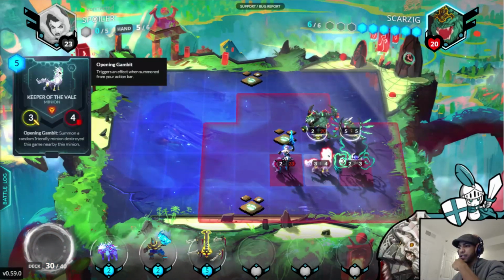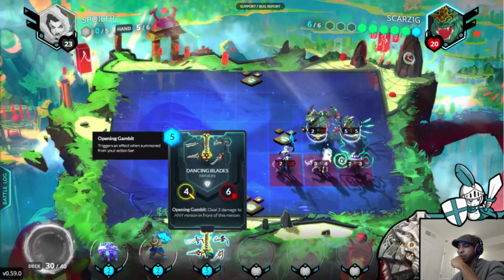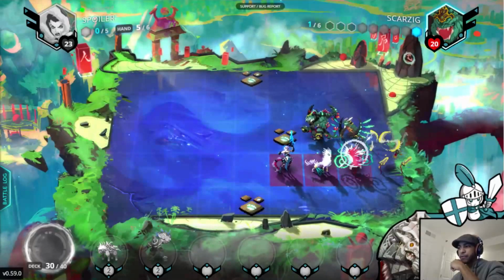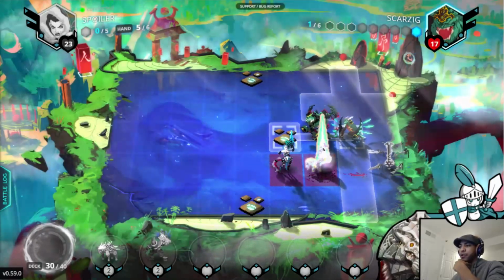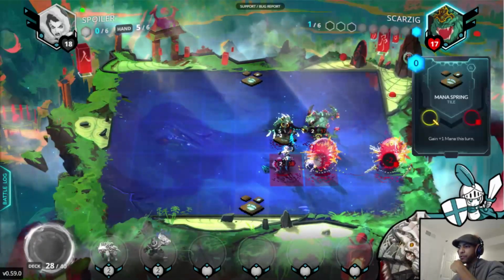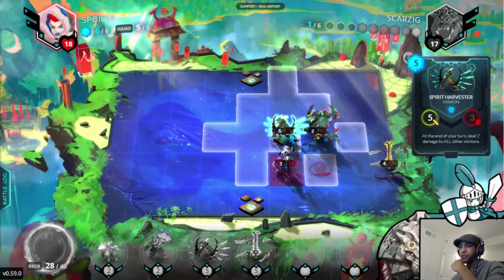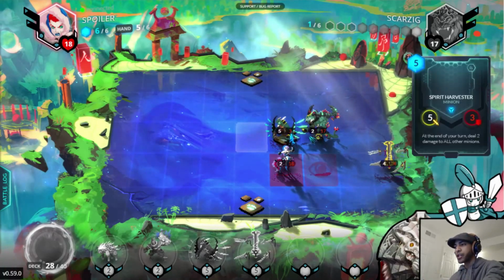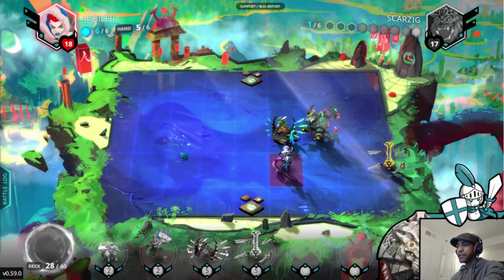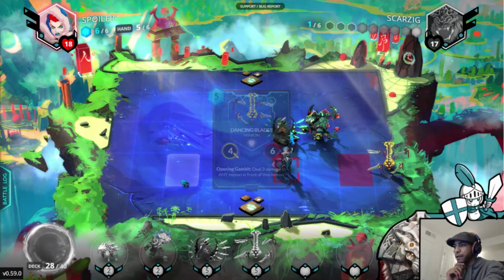Okay, this opens things up a bit. Yeah, okay. We can play the Dancing Blades here. I'm still going to take this damage like a man. But this opens up the Spirit Harvester to move forward and do 5 damage. Which opens it up to my opponent's Dancing Blades, of course, like I was just talking about. But since I have one of my own and another Dancing Blade and another Spirit Harvester in my hand, I think that taking that is favorable for me.